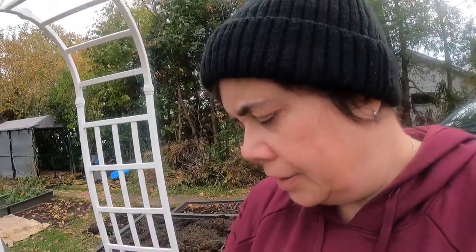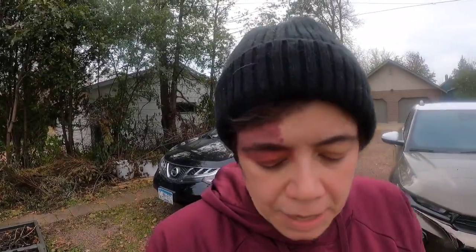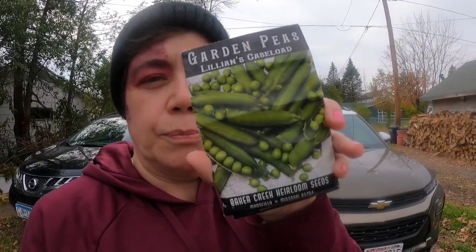So first I have to finish putting some soil into this bed, and then I am going to be planting something that is a little experimental. I've never done this before, and it's also something that I have a terrible time with in the spring. Something that people might say is one of the easiest things to grow, but I have a terrible time with it in the spring because I never seem to get the timing right, and that is peas.